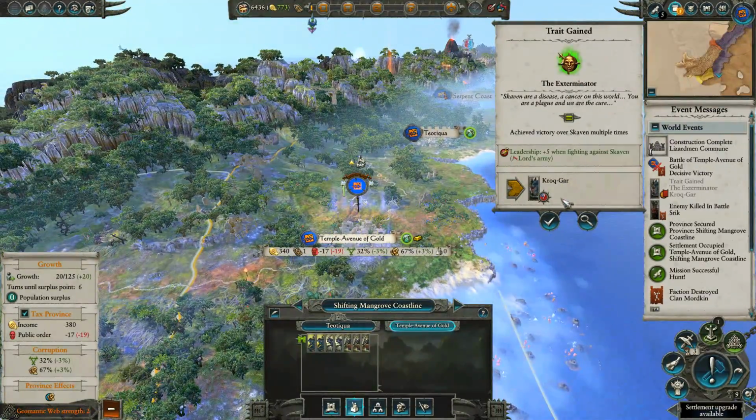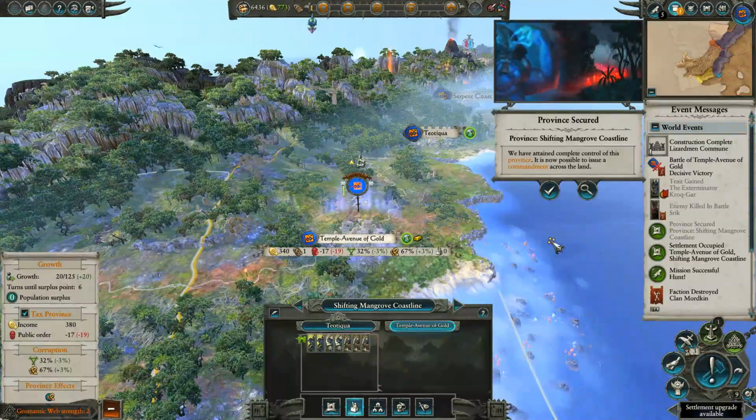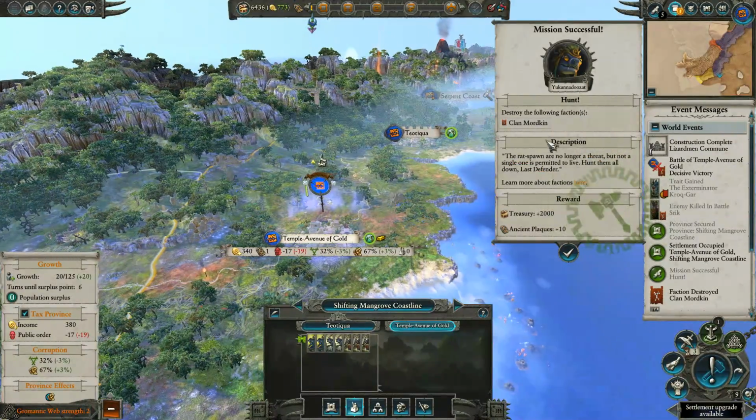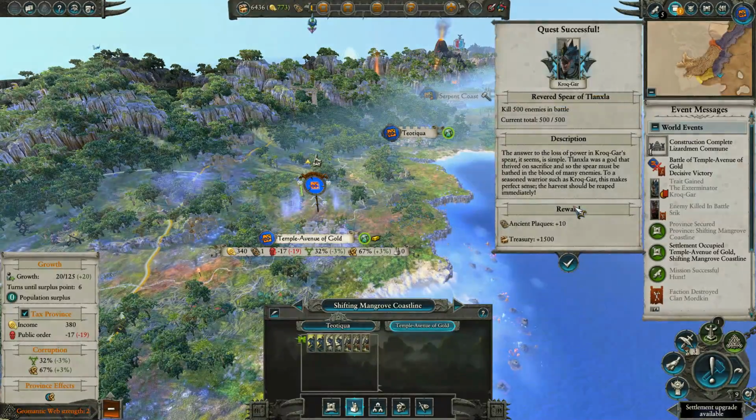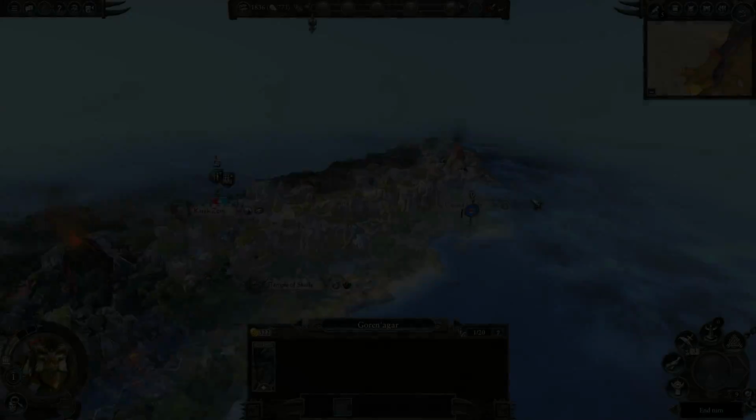And Kroq-Gar got this trait. He's killed so many Skaven that he is now the exterminator, which makes him better at killing Skaven. And that was also a mission. There are missions all over the place in this game. Very nice, we've even eliminated the faction and completed some more missions.